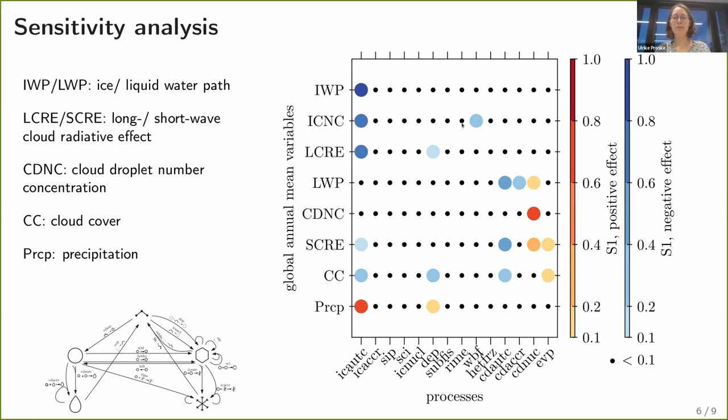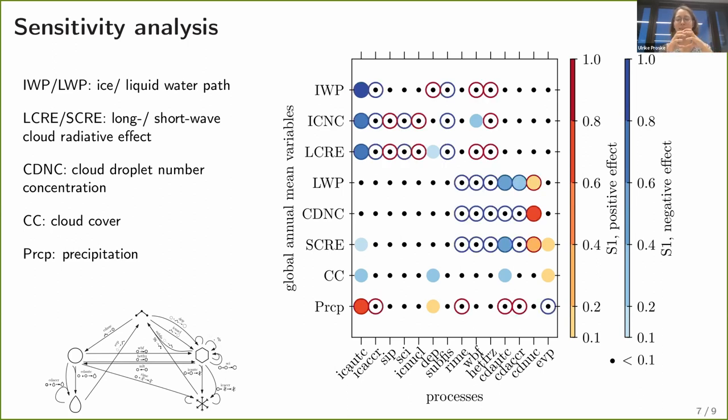And then we also had the idea to compare this to our physical understanding. So for this, I'm adding here as circles the points where, just looking at the scheme, I would expect to see an influence. And so for example, for secondary ice production, which just creates two ice crystals out of one, I would have expected that this leads to an increase in ice crystal number concentration. However, we don't see this effect. So there are a lot of processes where we would expect some sensitivities of the models, but we don't see them. And this is very likely because other processes are masking it. So in this case, ice crystal order conversion is really a dominant process that makes many other processes appear unimportant, or at least in comparison.